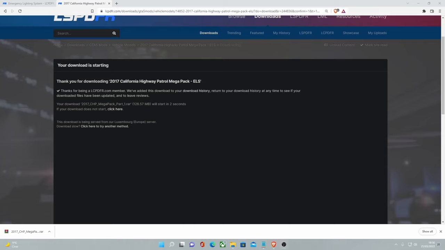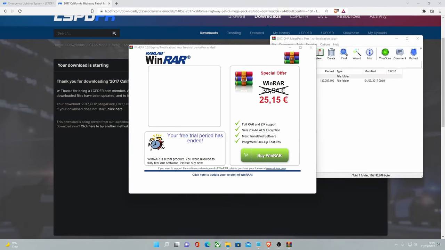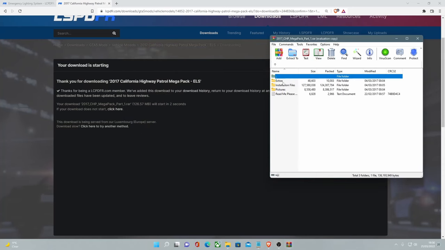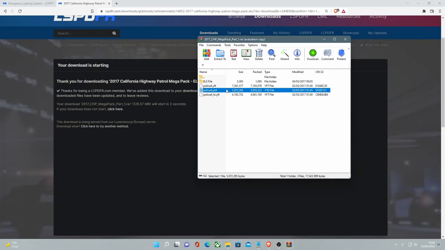Okay, so once your download is done installing, all you guys are going to want to do is click and open up your download. And once you're inside of there, you're going to want to find your vehicle files. So for me, it's in the installation files. And they should all be in here with the corresponding ELS file.